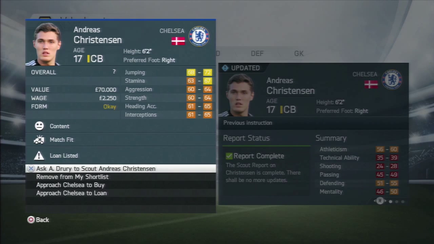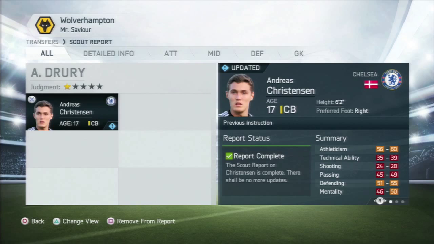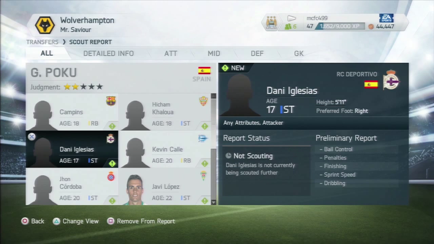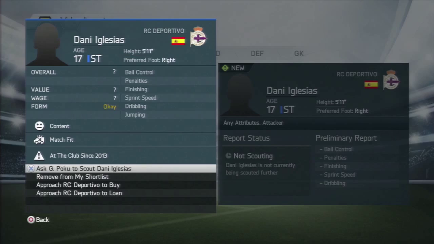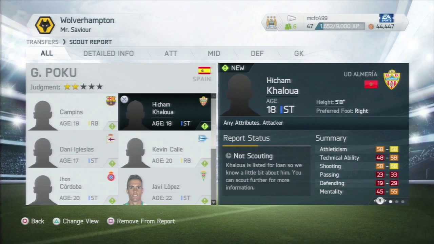I want to know how much he's worth. It says his value is 70,000, but I don't think that's right unless he's like a 49 rated player. I just want to see how much he's worth, and that'll give us an idea of how good he is. But we inquire into this guy, Danny Iglesias, and probably now go back to us. He's a 17-year-old, and we go for this guy, Kevin.